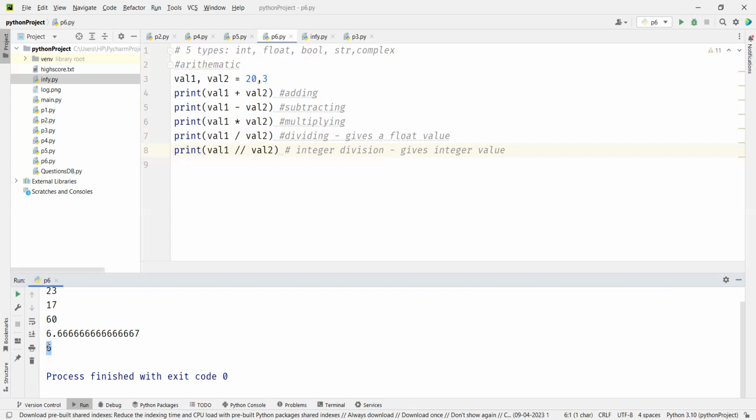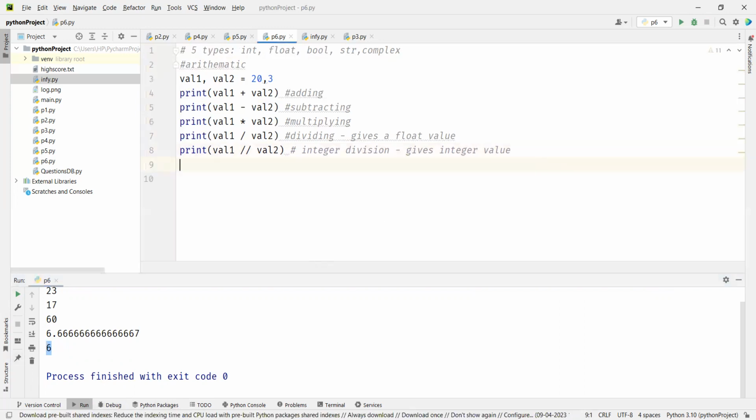Now let's see another example. If I take value 1 and value 2, when you say single star, it is multiplying. And if you put double star, it is power. So it is 20 power 3. What is 20 cube?